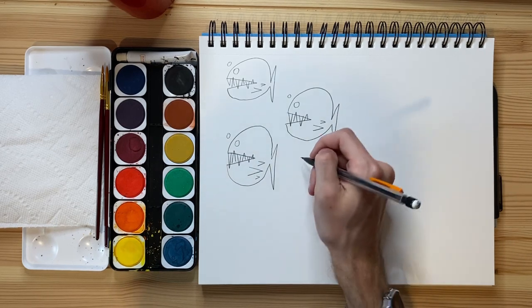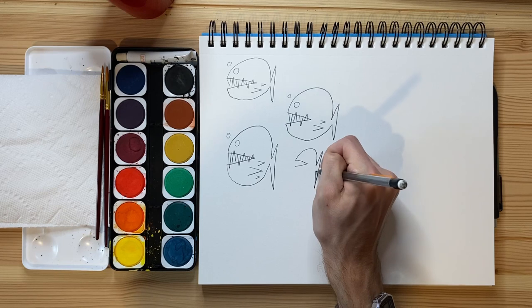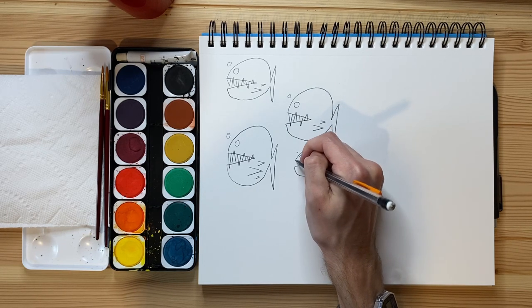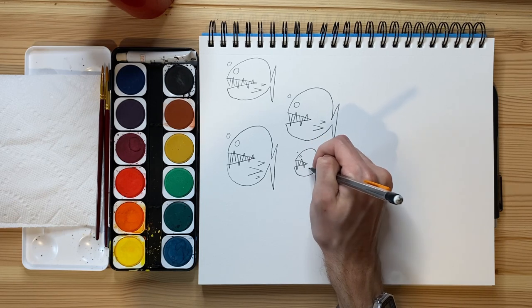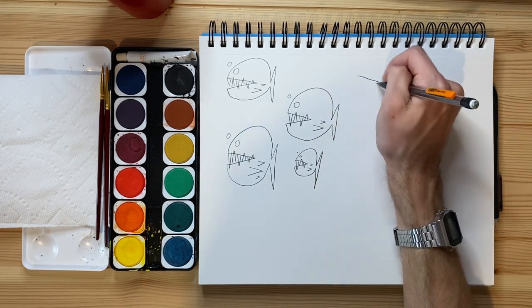Now let's go ahead and do, I think I'm going to do a smaller fish right here with a big tail, just like that. Some teeth, just like that, and two fins, just like that. Let's do another fish up here.